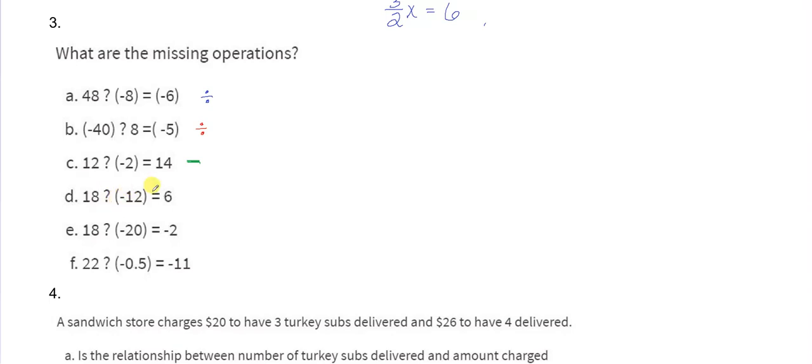18 and do something with it with a -12 to get 6. Division, multiplication out the window. If I add, it would go down 12, so that's what I want to happen. I want to add here. If I would have subtracted, it would have gone up 12 to 30. The next one is something with 18 and -20 to get -2. Well, if I subtract, it would actually add the opposite and go up. If I add, it would go down past 0 and get back to -2, so that's what I want to do here. I want to add.